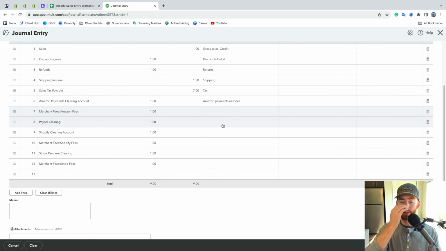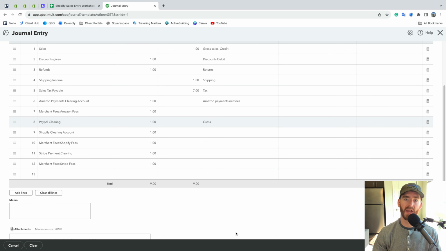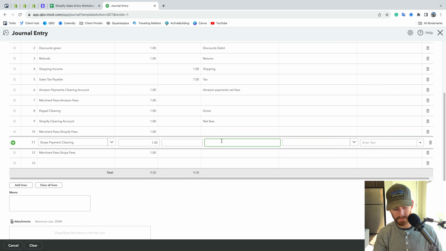Now PayPal, again, we discussed that whenever they get deposited into the PayPal account, separately in a separate bank feed in QuickBooks, at that stage is when we actually take out the full PayPal clearing amount gross and then automatically calculate the PayPal fees. So because of that, we don't want to enter in or subtract any PayPal fees at this stage. We want to just make them gross. So the full amount that we've collected via PayPal, we want to enter in. It doesn't matter what the fees are at this stage, we're not going to subtract them out. Shopify clearing, again, let's say that they're taking the fees before they deposit, so it's going to be net fees. Same with Stripe, let's say it's net fees.